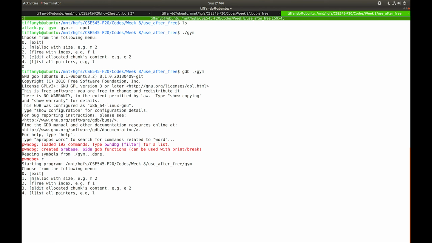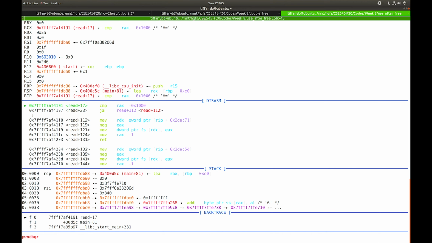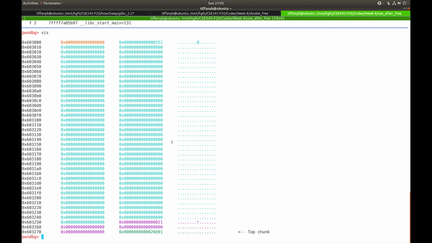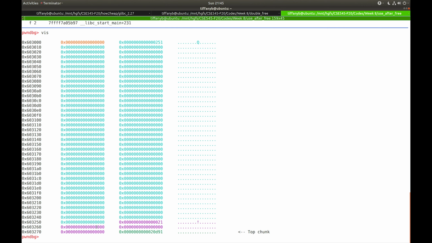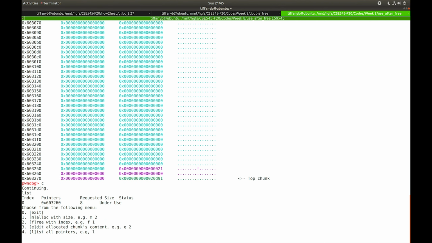Now we run the program again. And this time, we're going to first malloc a new chunk with a size of 8 bytes. As I mentioned in the last video, the minimum of the chunk is 32 bytes. So even though I am allocating 8 bytes, now if we use this to look at the heap, we will find that a new chunk is created with the size of hex 20, which is 32 bytes. Now let's continue. And then next, I'm going to free this chunk.